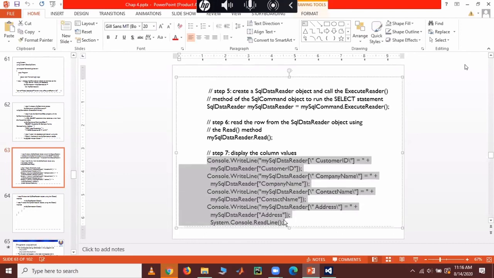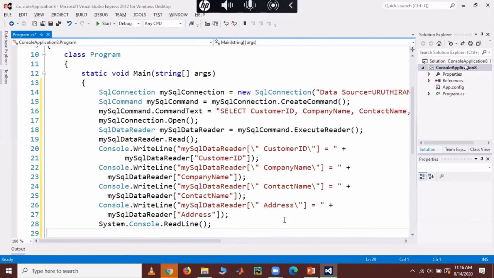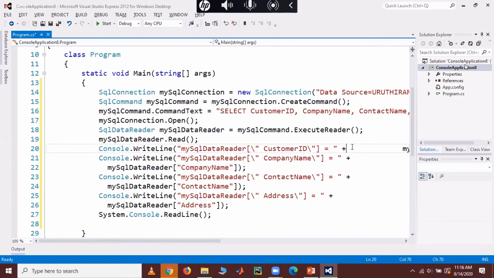I copy one; all are in one line. We can make this.